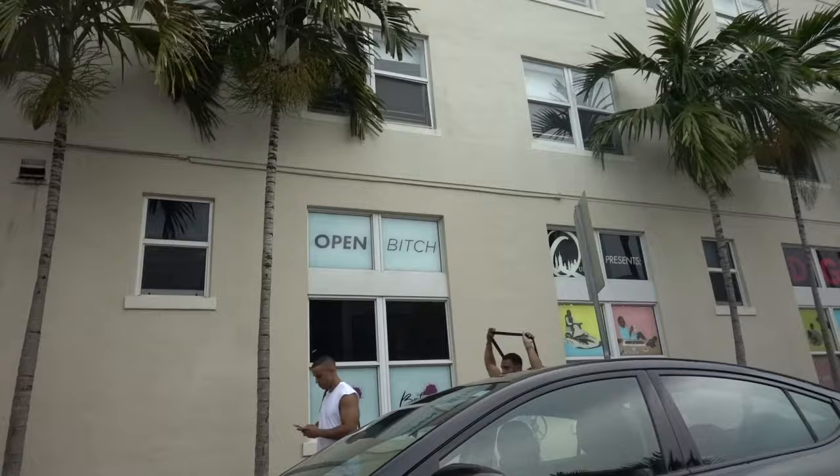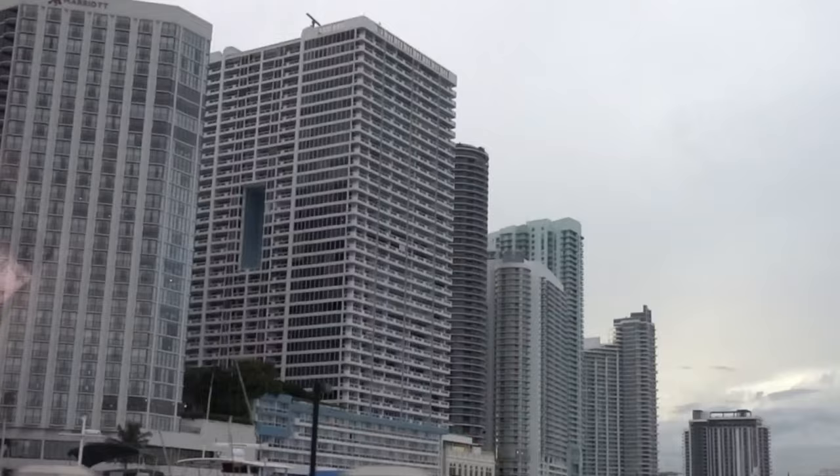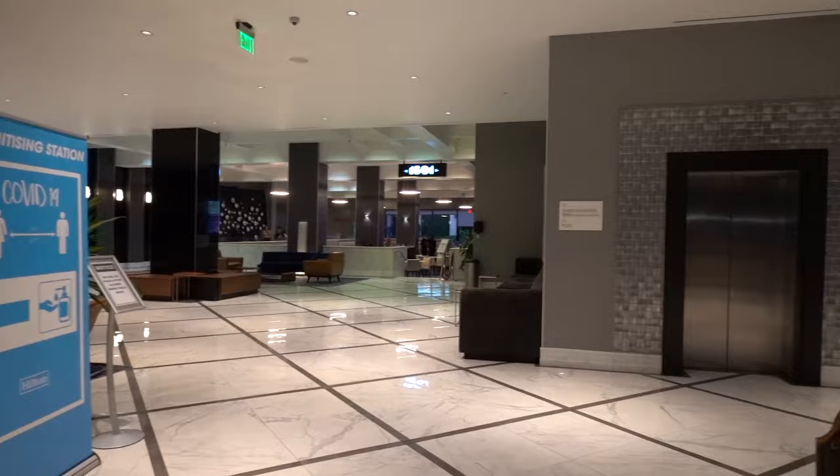The McDonald's sign looks super old. We just got to Miami. We're headed towards downtown right now. We found a hotel down here — we were gonna get one right near the beach but there was literally nowhere to park. It's brutal, I mean today's a Friday so it makes sense. We're just checking into our hotel right now getting our room.